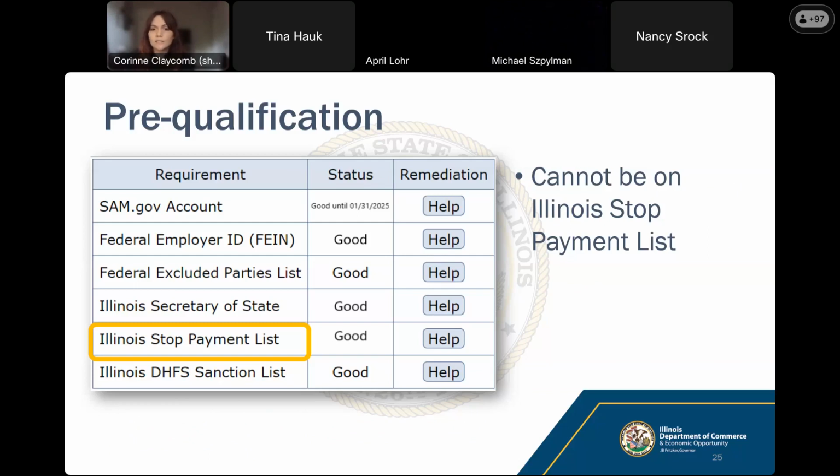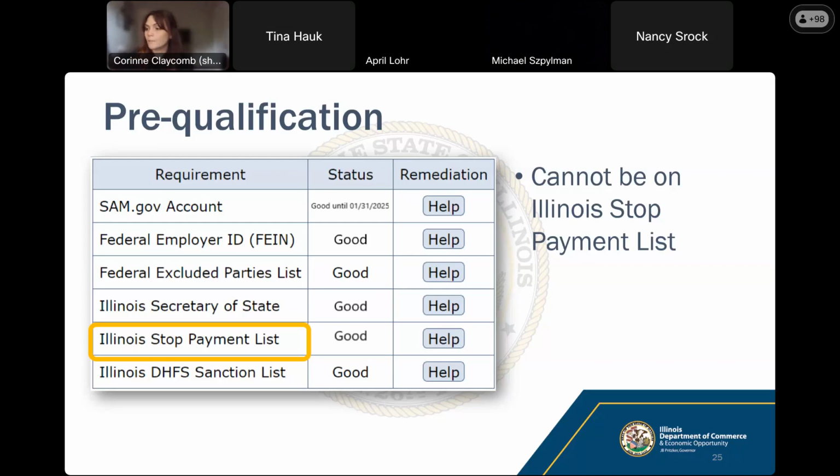In those instances, they're placed on Illinois Stop Payment in temporary status. It's temporary. We just need you to comply with different requirements to be taken off of that Illinois Stop Payment List. But if an issue is very serious or fraudulent in nature, with due process, the grantee will be placed permanently on the Illinois Stop Payment List.